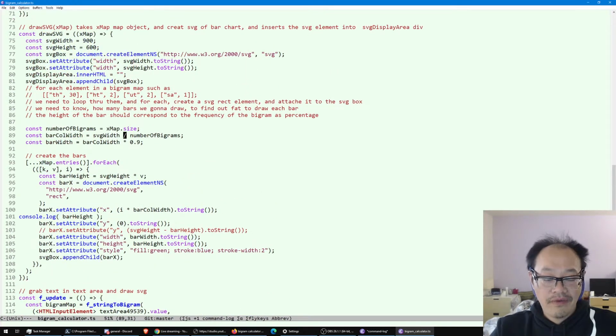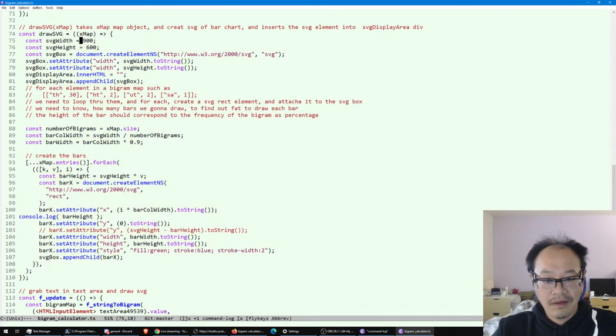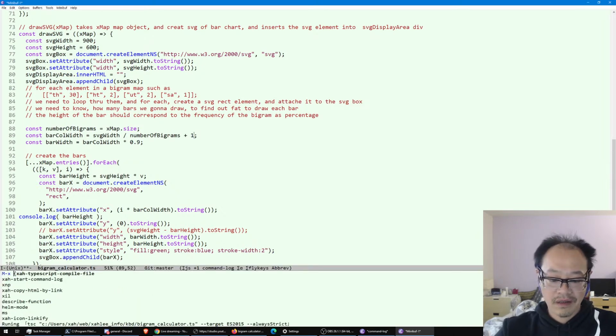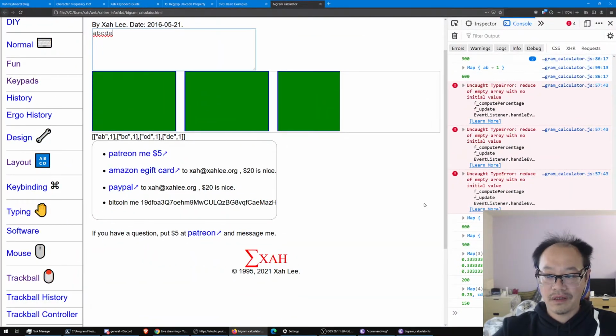Well, we have this drawSVG function. This function takes an argument. The argument is the bigrams you see, that's the data, a nested array. Each element is a 2-element array. In fact, as a hack, we can probably solve the missing right bar by adding +1 here. But that's just a hack, because I'm not understanding the situation.